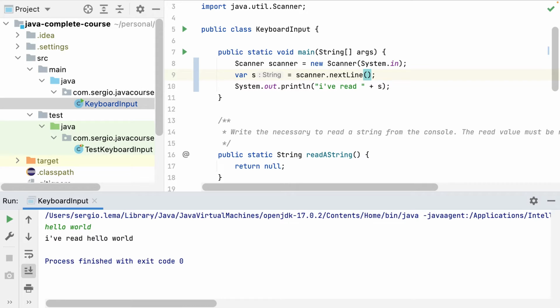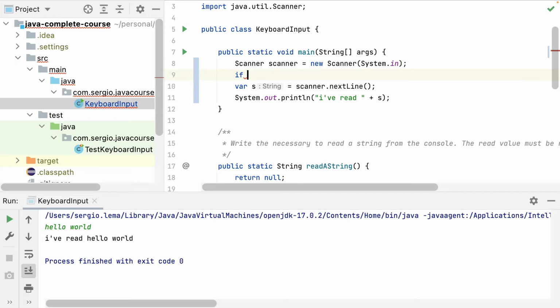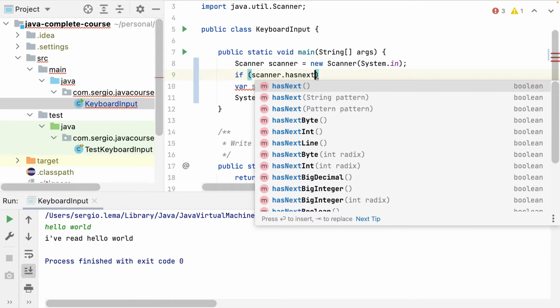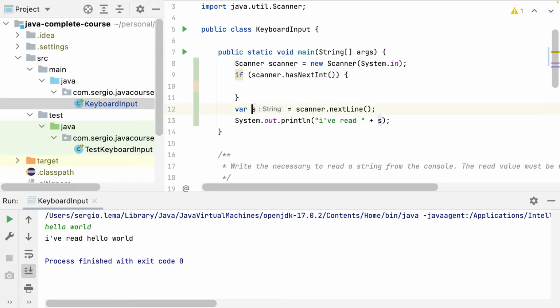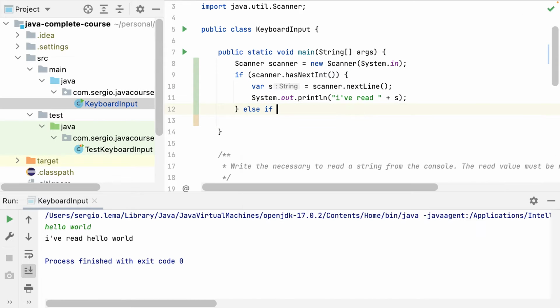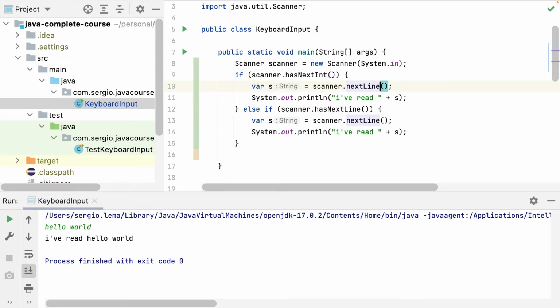But how can I check what is the content sent by the user? This way, I use the adequate method depending on the user's input. If it's a number, I use the nextInt method. If it's a float, I use the nextFloat method. Otherwise, use the nextLine method. So, I can now create applications that interact with the user, reading the values in the correct format.